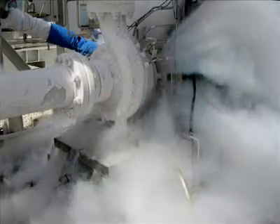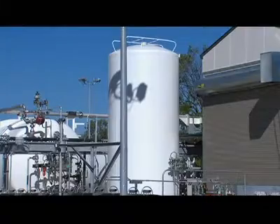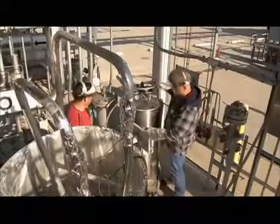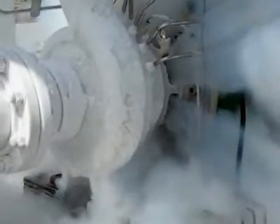The Cryogenic Component Lab, or CCL, is a new state-of-the-art facility where NASA researchers can conduct high-energy testing of rocket engine or other space system components. We have the ability here to provide large quantities of high-pressure gases and cryogenic liquid, or even densified slush versions of nitrogen, oxygen, and hydrogen. We use these to recreate the extreme temperature and pressure conditions that a part would see during a space mission.